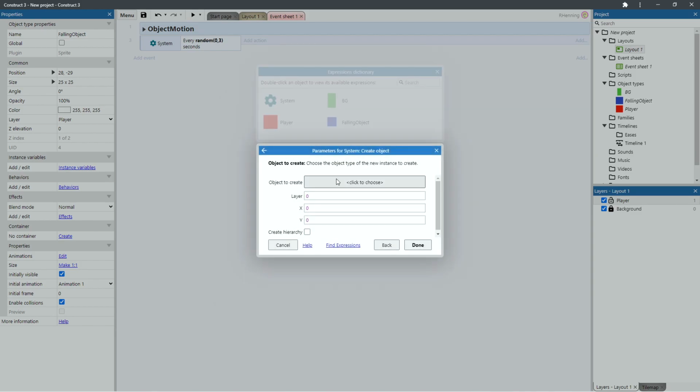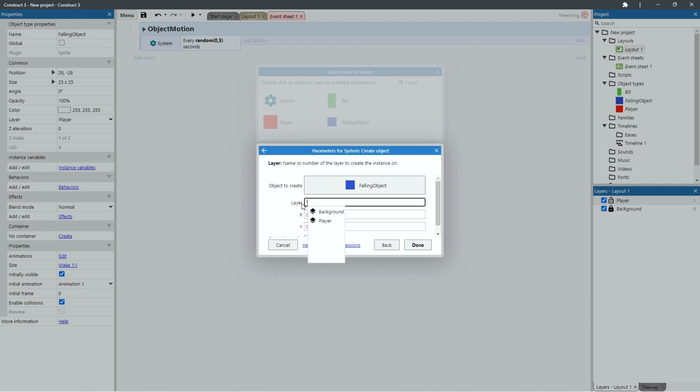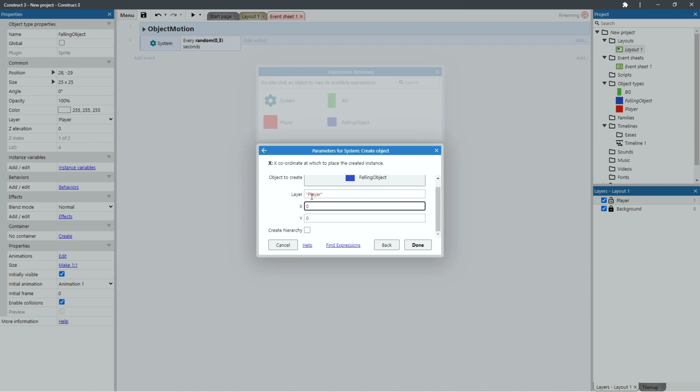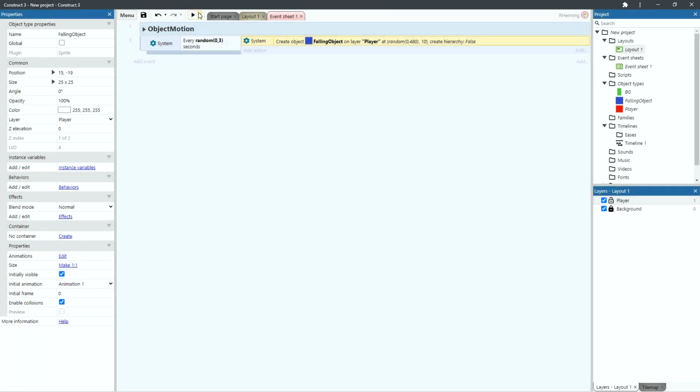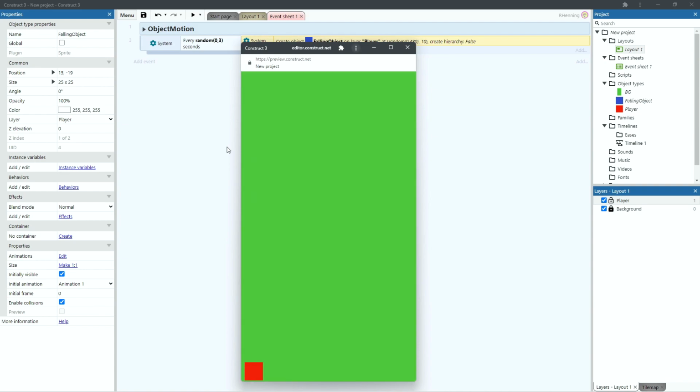and we want it to be at a random position along the X or horizontal, so between 0 and 480 on the X, because that is the width of our screen. And we want it to always generate at the top, so the Y value will stay the same. So the top there, Y should be around 10 or 20, and it should stay at that position.